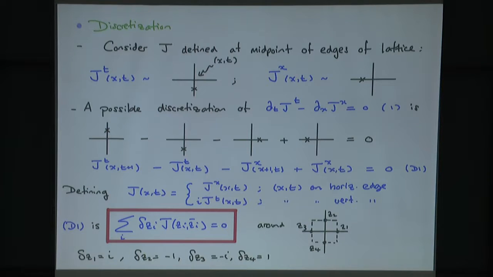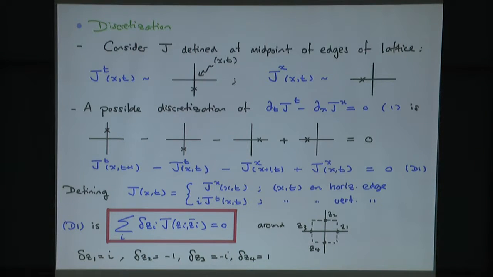And then I want to think about the discretization of this first Cauchy-Riemann relation. All you do is discretize the derivative in a kind of obvious way. So this term here becomes a difference in the time direction, and this becomes a difference in the space direction. And so I can view a discretization of this as this 4-term relation here. Okay? And I'm calling that D1 for discrete holomorphicity 1.